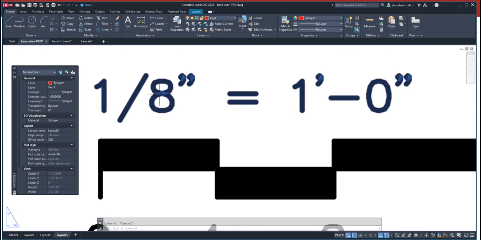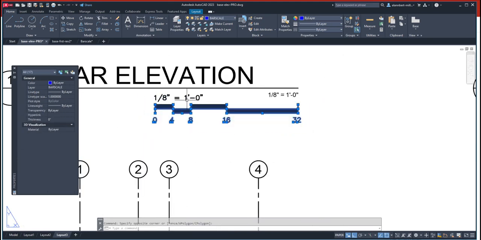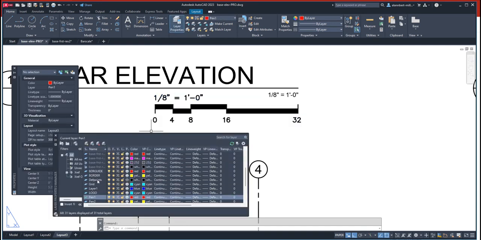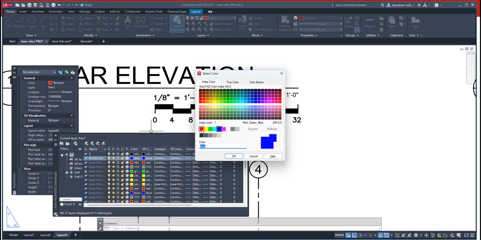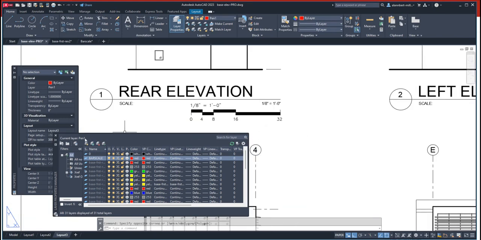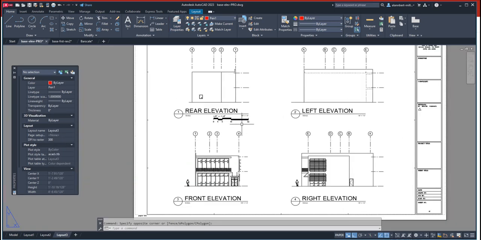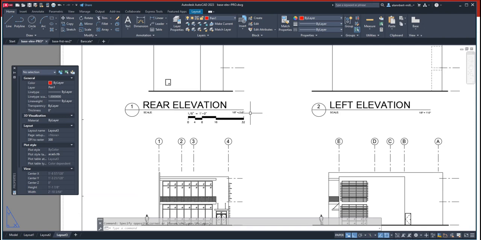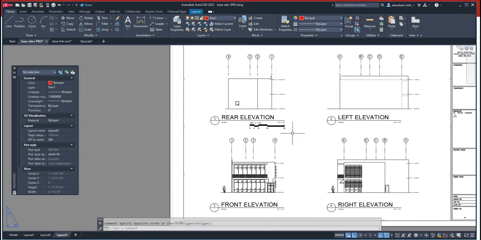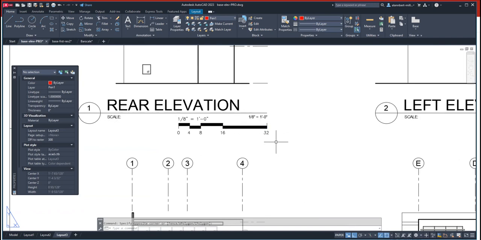The text here, these are not TrueType fonts. These are simplex files, which are original fonts that come with AutoCAD. And we can just change the layer color of bar scale, and we can change that to color, let's say red, and then that would make it a little bit thinner. So instead of drawing a scale or drawing saying scale, you can also do something like this. Sometimes, if everything is set to the same scale, you would have the bar scale here on the lower right corner, instead of having a scale in each one. A lot of architects sometimes don't like to use this because they take a lot of space, so they would just settle for saying scale is 1/8 to a foot.